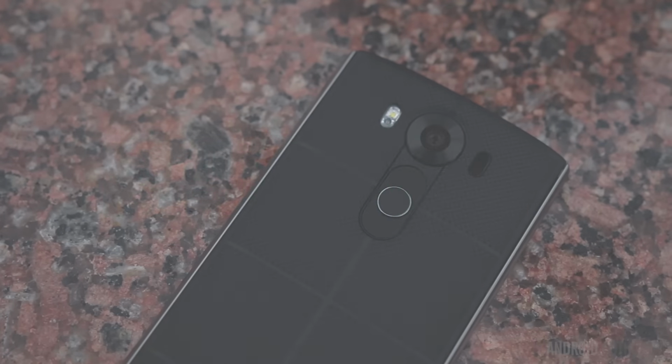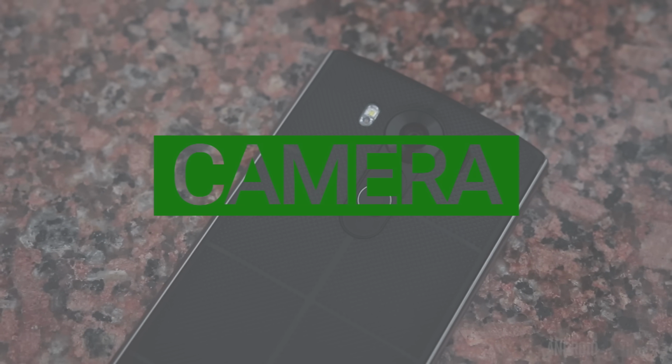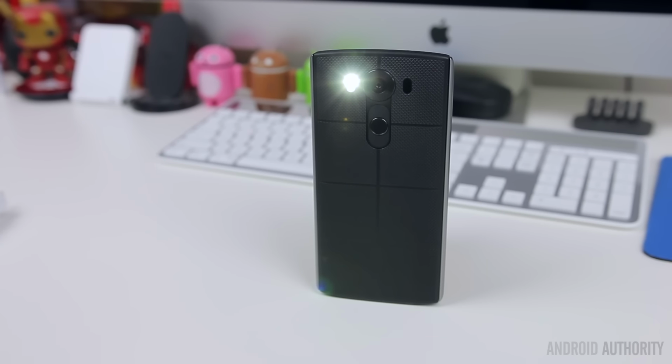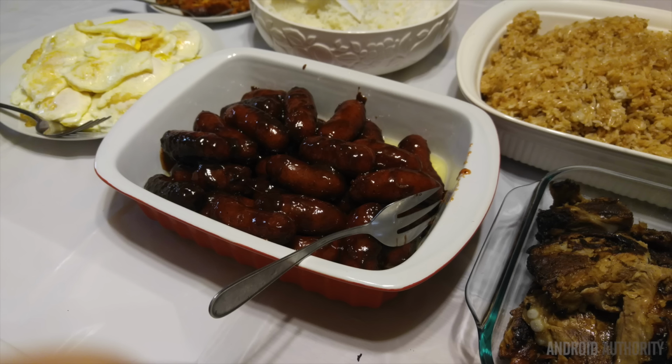The cameras on the V10 are quite the interesting story, and there's a lot going on here. The main camera is a 16 megapixel f1.8 aperture lens with optical image stabilization, and if that sounds familiar, it's because it's the same exact sensor from the G4, so it wasn't all that surprising to see excellent looking photos come out of the V10.